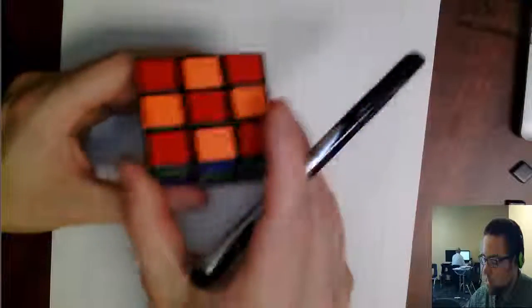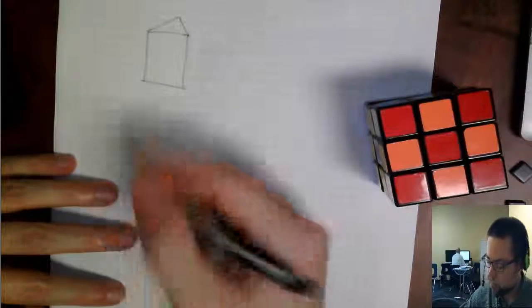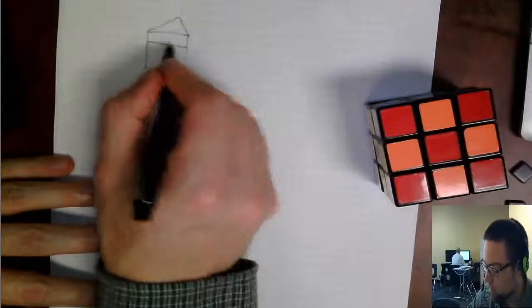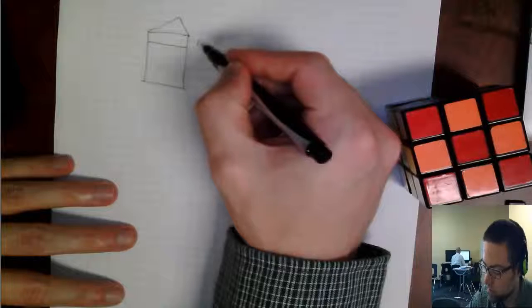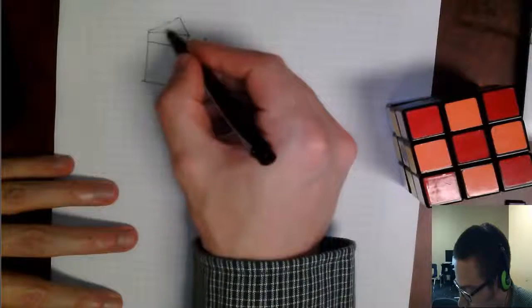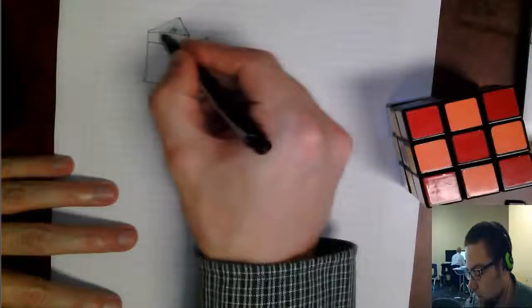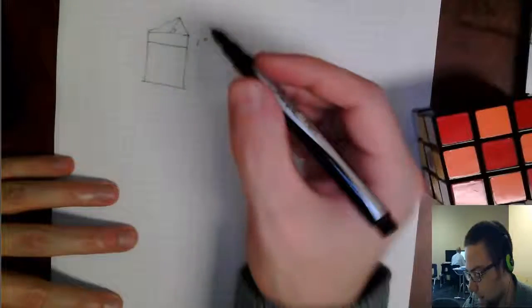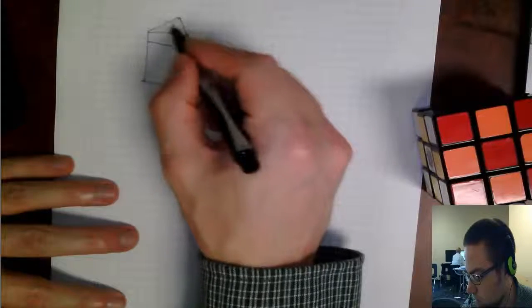So the same idea is used for all prismatic shapes. When I look at a triangle, for example, a triangular prism, that might look something like this. All I have to do is find how many cubes are in the top layer. If this is 1 inch, then I would just find the area of that base. The area of that base I could find by multiplying the base times the height and dividing by 2, or 1/2 of the base times the height. And I'd find the area, so how many square inches are on the top layer.